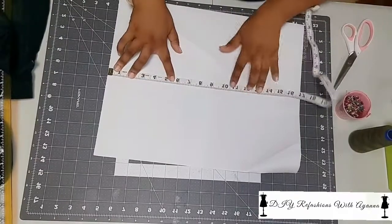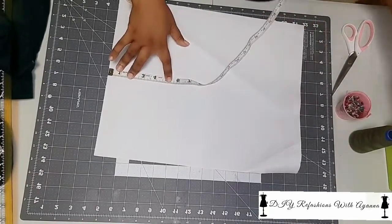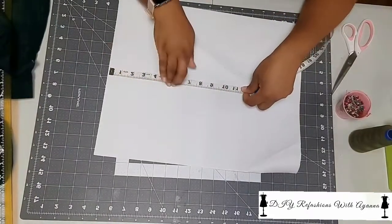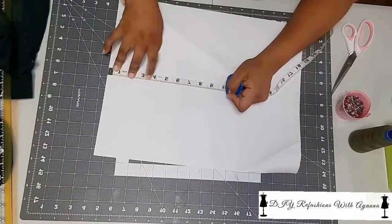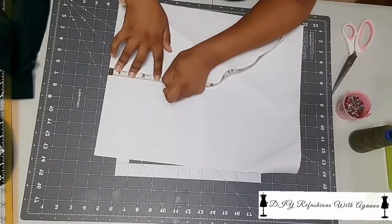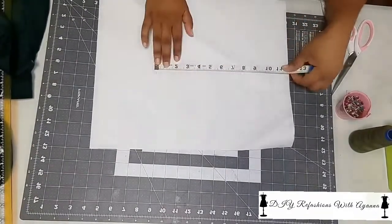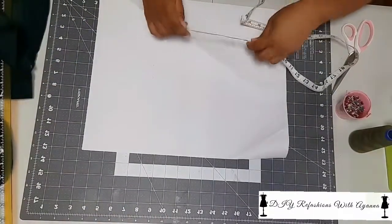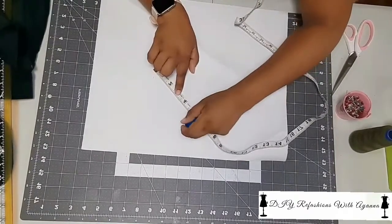For the pattern, I used a sheet of sketch paper and created a circle with a diameter of 10 inches. Now, other DIYs use 12 inches, and I'm guessing it's because it's mainly for adults. But because this is for my daughter, I decided to use 10 inches. I marked that off and then marked the midpoint of it, which is 5 inches. I then placed my measuring tape at the 5-inch mark and pivoted the tape all the way around, marking off the 5 inches every pivot.